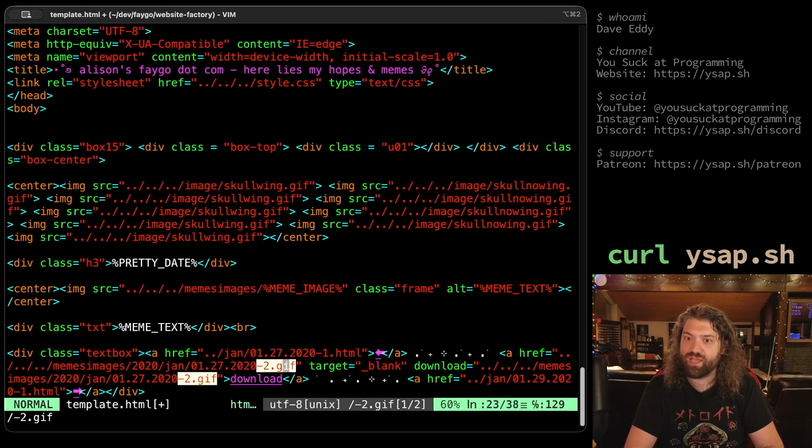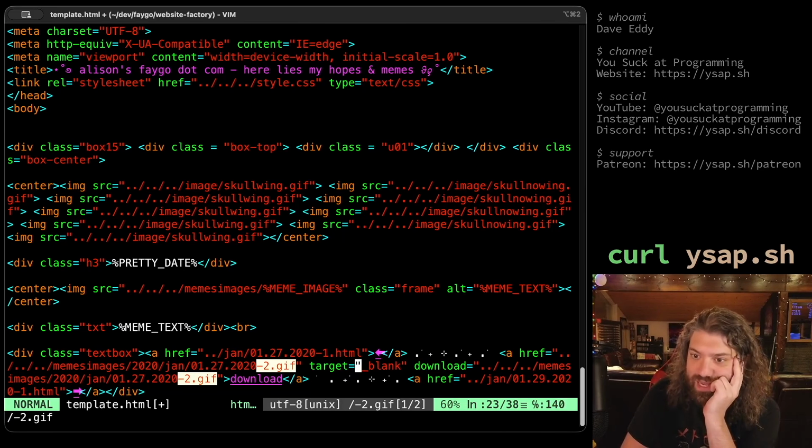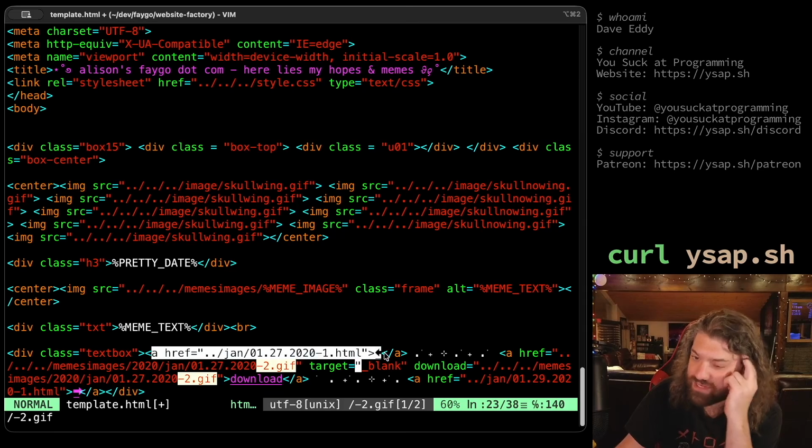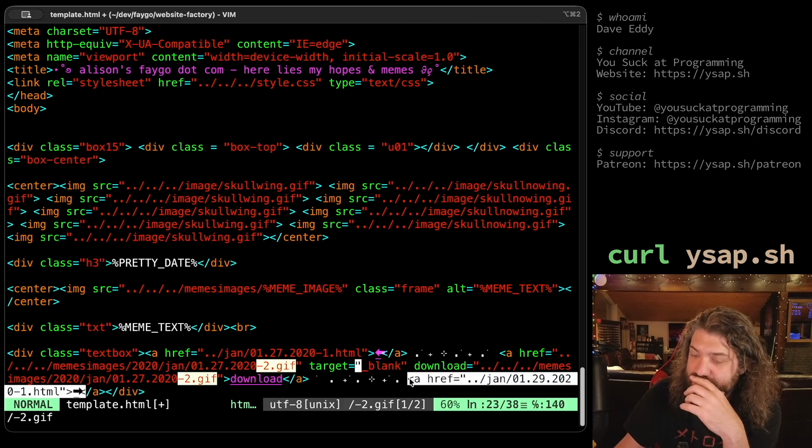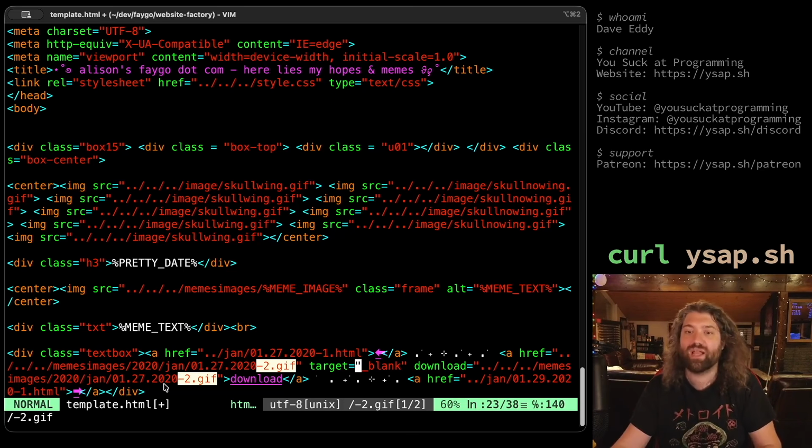-2.gif. I guess I can just search for that. Okay, so it shows up. Oh, I see what's going on. Okay, follow my mouse. Here's the less than. Here's the previous page. Here's the next page. And we could probably break this onto multiple lines, but I won't bother for now. And then here's the current one. You have a download button by creating a download attribute, which points to the same image. That makes sense. I understand what's going on here.